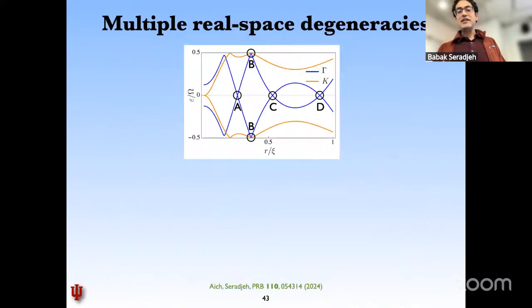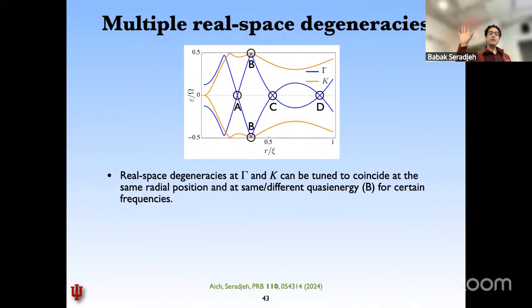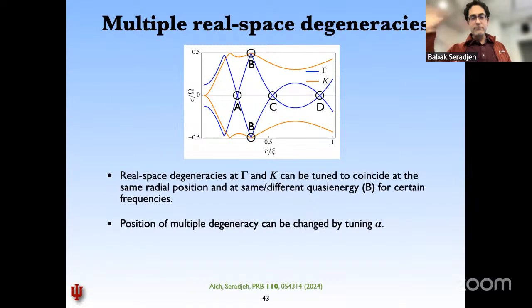So this means that there is a way of not only generating multiple phases and having coincidence of these interfaces for different gamma or K points, nominal K points in the Brillouin zone, but those positions can themselves be tuned with the intensity of light. So once I get this coincidence, of course, I have to tune the frequency. This is a fine-tuned value of the frequency. But then I can change alpha and change where this is happening in the sample. So this coincidence will move together because they should both have the same value of this product.